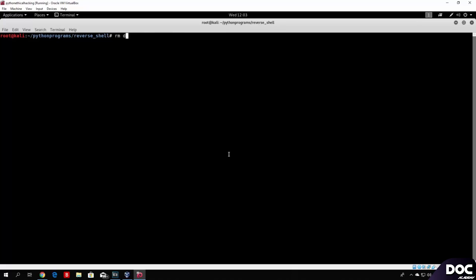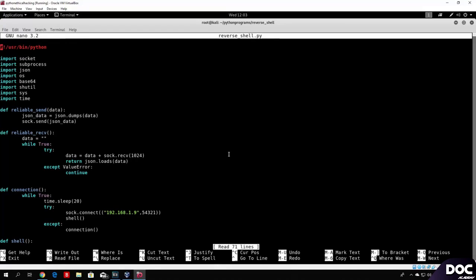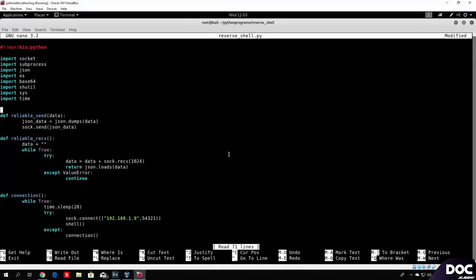Let me just delete once again everything unnecessary. And nano my reverse shell.py, and right here, in order to do that, what I need to import is the actual requests library. So import requests. What this library allows me to do is navigate through the website, get a certain URL and get its content so I can write it back to a file. So that is basically what we are going to do. We are going to get the URL, read its content, and write that content into another file that we make on the target PC.